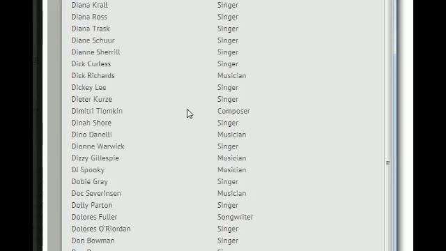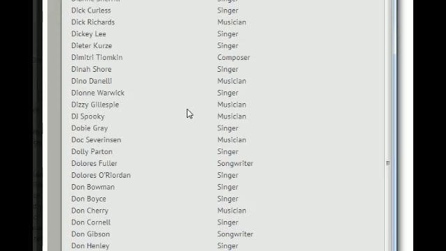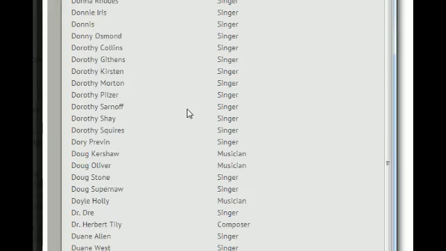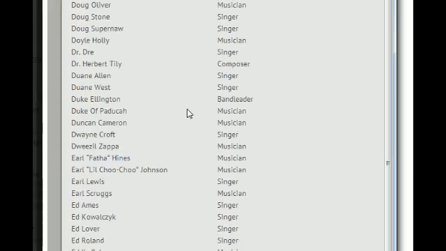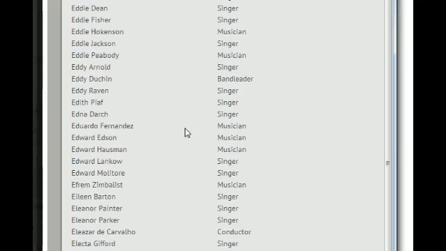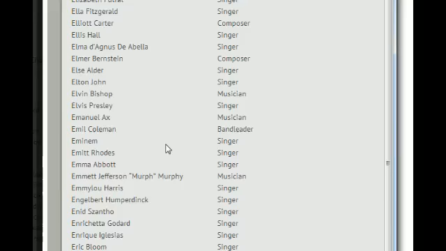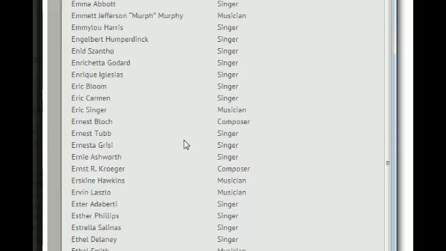You can just go on down the list. Whoever Earl Lil Choo Choo Johnson is, he's in here. Get your Earl Lil Choo Choo Johnson cut signature. Eminem's in here. He'll be under E. Last name E.